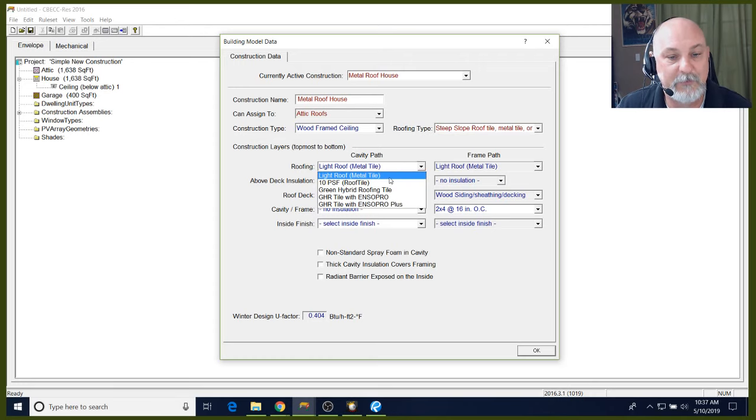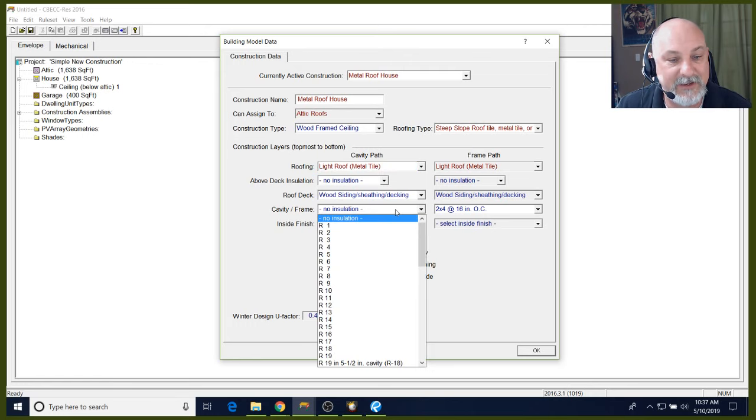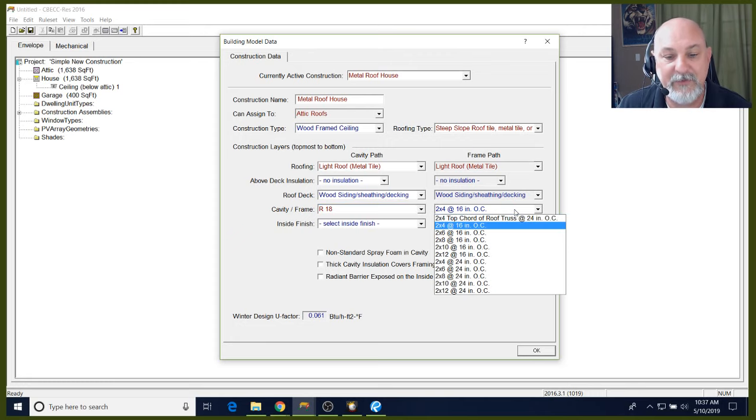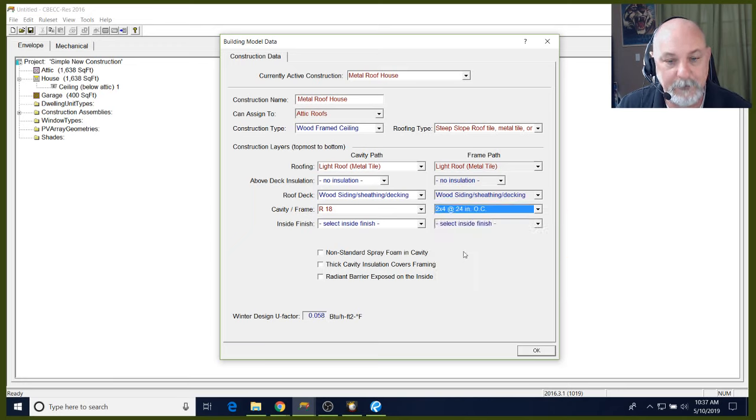Right here I'm using a light roof. We could use metal tile. Above roof deck insulation, none. Roof deck is going to be a normal wood sheathing. For my cavity insulation, we're going to use the R18 below roof deck strategy. That's option B under package A. My cavity frame path is going to be a 2x4 top chord, 24 inches on center, and there's no finish on the inside.